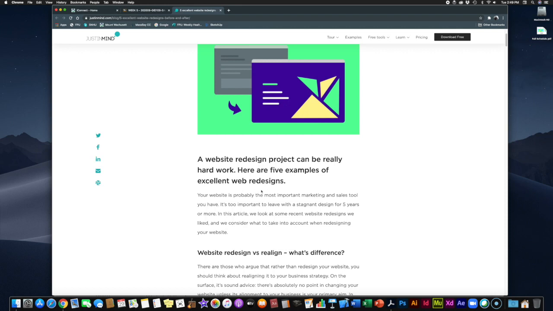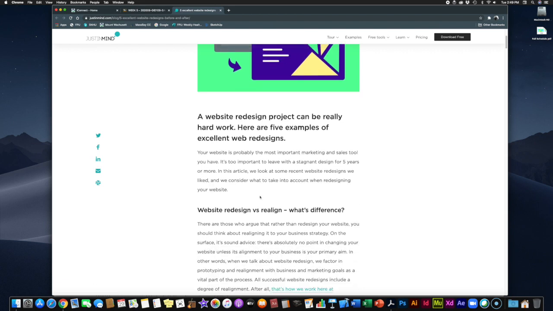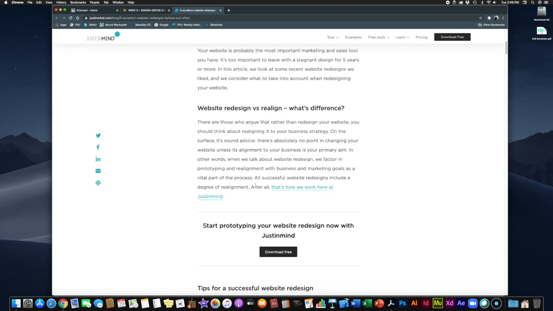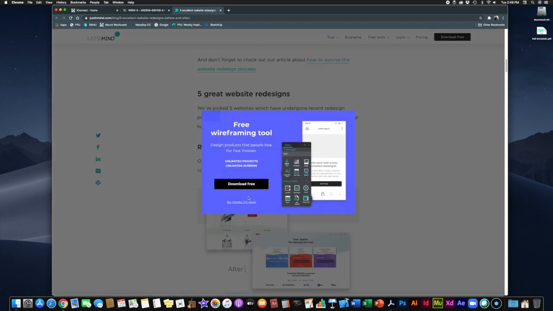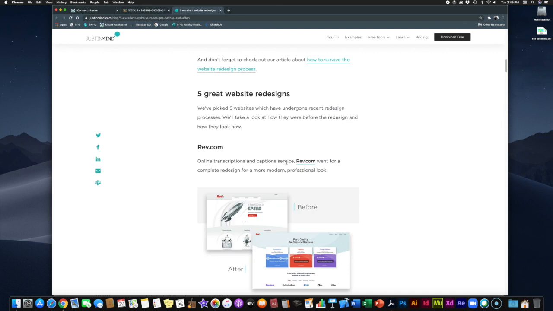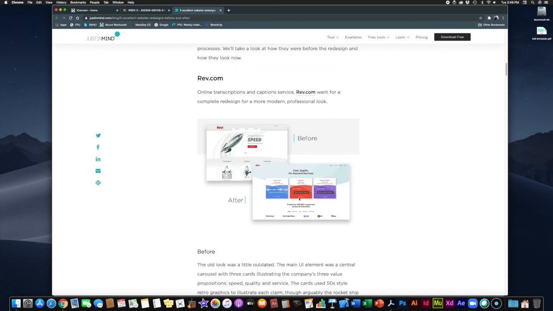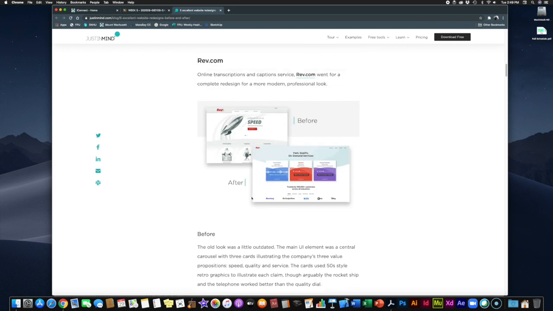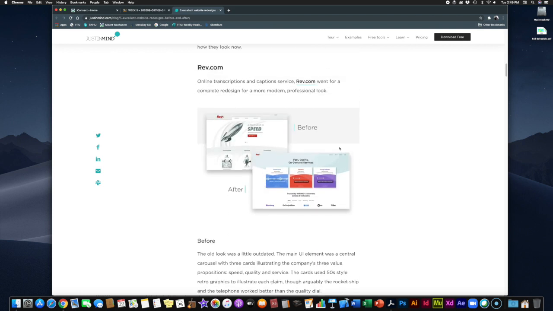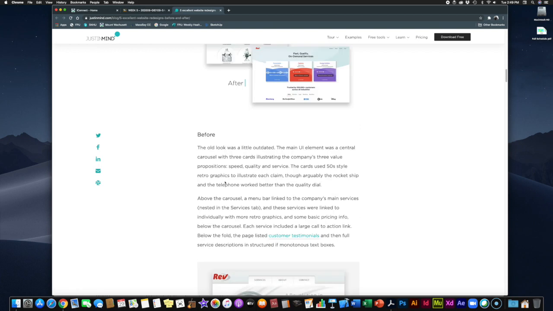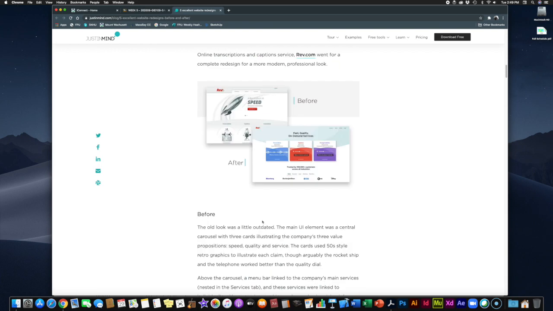And, of course, in real life, it's a costly endeavor. But here are 5 examples of some really good redesigns. So you're going to read through this article on your own and check out the various examples. Unfortunately, there are a few pop-up ads on this website, so just try to avoid those as best you can. It goes through these 5 different redesigns, but what's great about this article is not only does it show you the redesigns and link you to the actual site, but it does a little before and after overview.